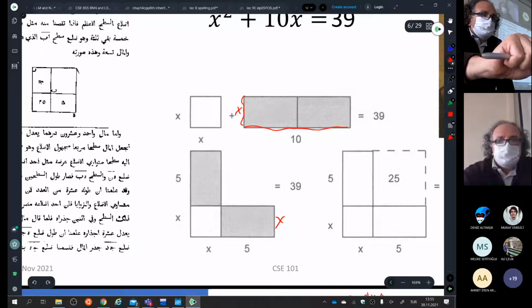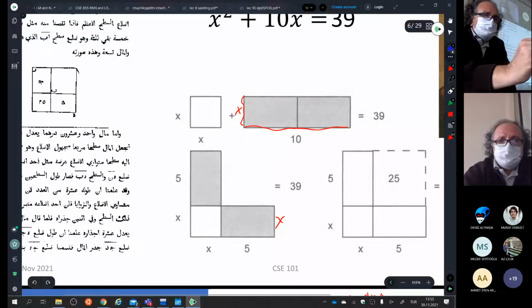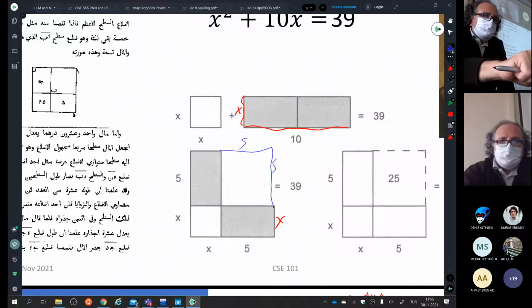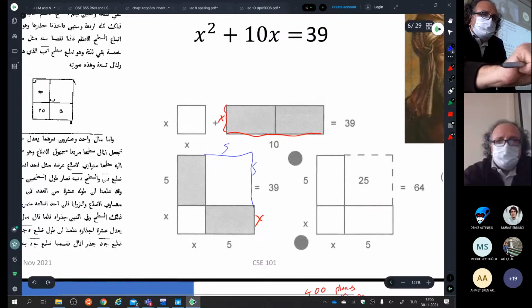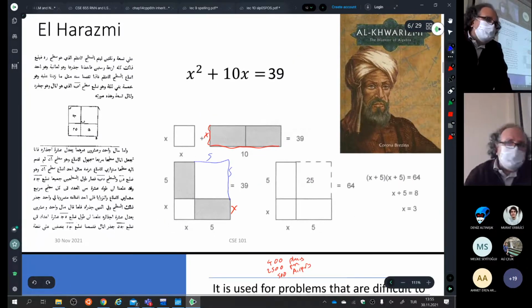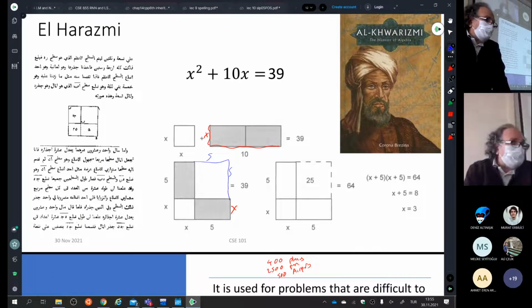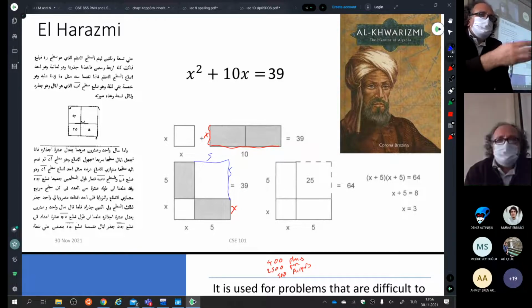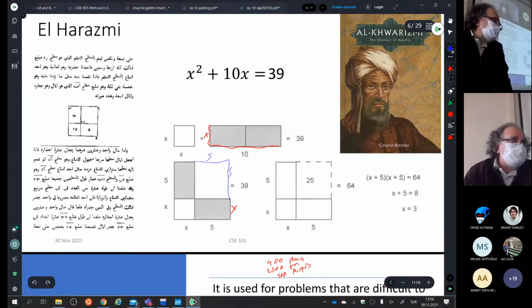I know that, right? To make this a perfect square, I just do this. I know that this is 5 and this is 5. And if I add 39 with 25, I will get 64. What does that mean? x plus 5 times x plus 5 is 64. Well, in that case, x would be 3. So I am not giving you any direct answer to your question. I didn't have a formula like the quadratic formula. They didn't have it. This guy is giving you a number of steps. You start with this, you take it and you do this, and that's the typical algorithm.